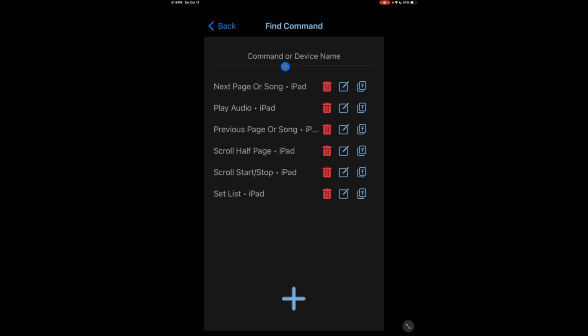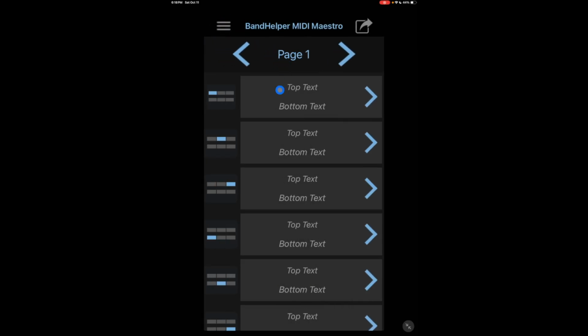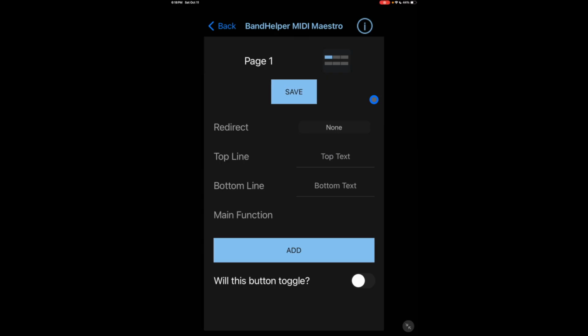Now we need to assign those commands to the 6 foot switches on the MIDI Maestro. So we go back, and remember this is our top left foot switch on the MIDI Maestro. So we're going to click on that. All right, and this wheel here allows you to switch to different pages.